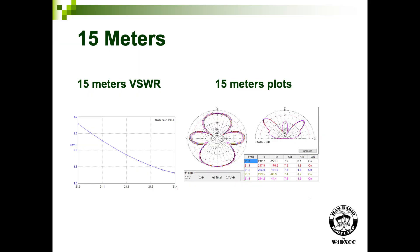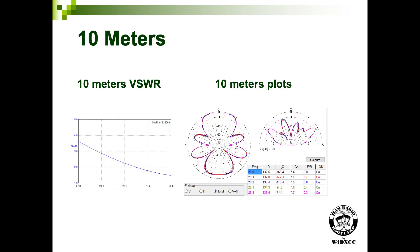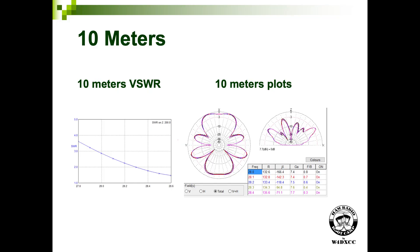On 15 meters — three times the fundamental — you can see that the SWR minimum has crept out toward the top of the band. For a CW operator like me, that's a problem. But you still get a radiation pattern. On 10 meters you again get a radiation pattern. The impedances are around 130 ohms; 200 divided by 130 gives about 1.6 SWR. Some impedances are a little below 200, some a little above, but they're close enough you can live with them all. You now have a four-band antenna, and the gain on 10 meters is 7.7 dBi — a whole S-unit in the favored directions. If you aim an antenna like this to take advantage of its characteristics, you don't need a beam and a tower.